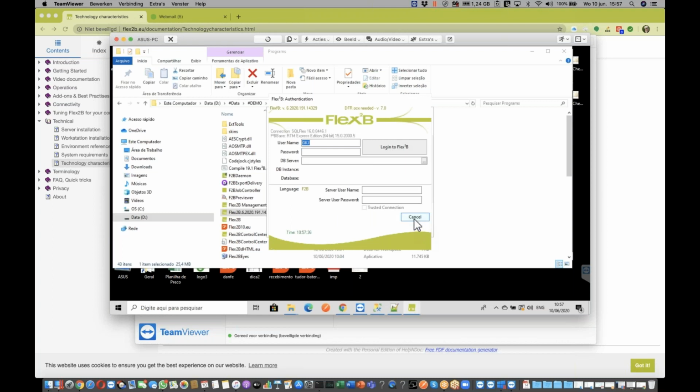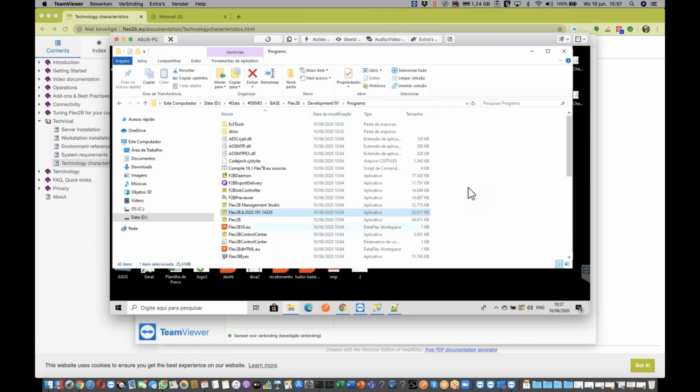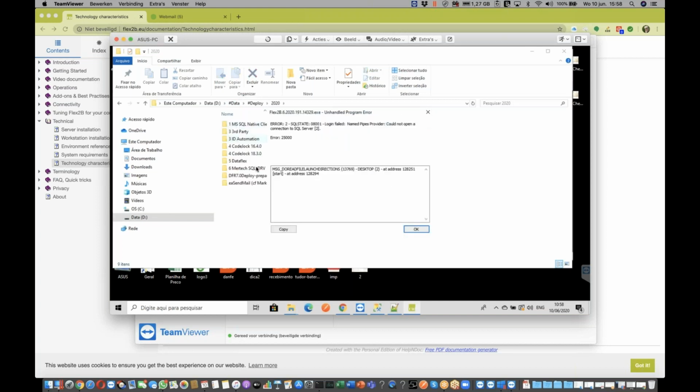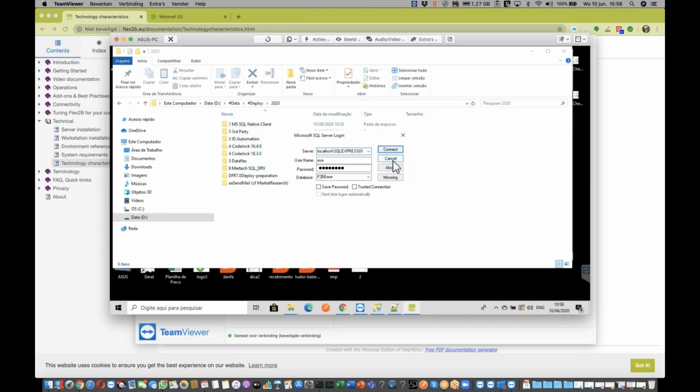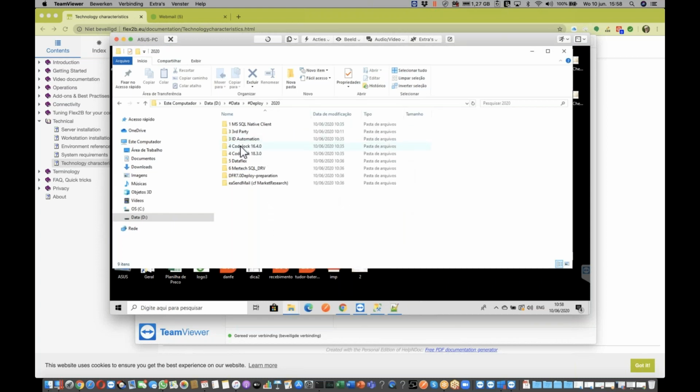Okay, this is already partially good. So I guess that we're going to install. Let's go to the deploy folder. Cancel. Don't want this one.